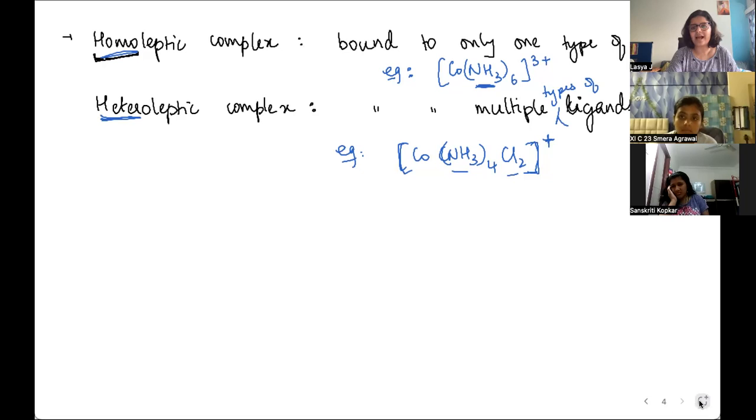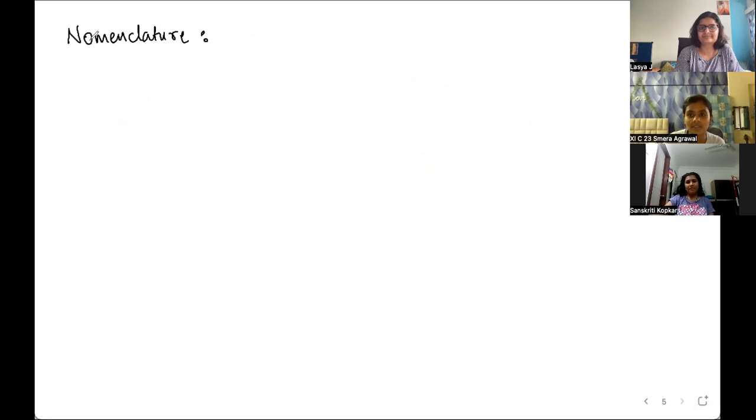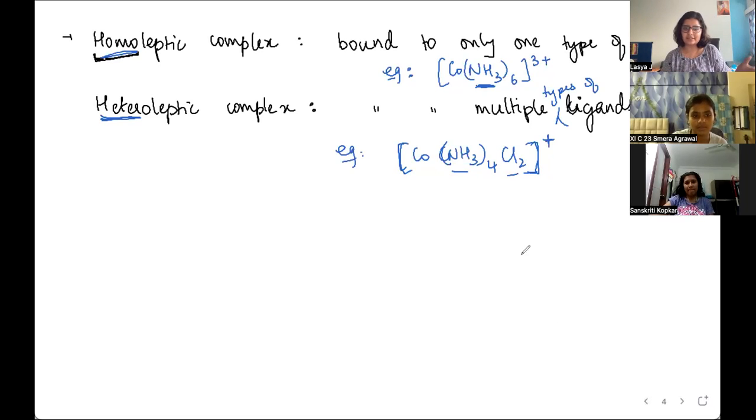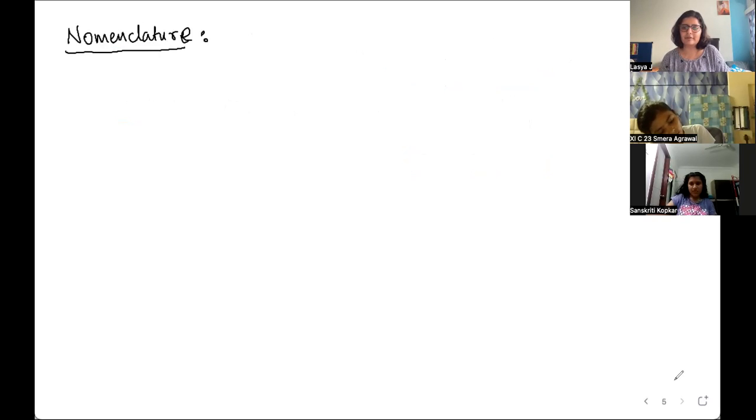Nomenclature. Okay. How much do you remember about IUPAC organic compounds का nomenclature? Like basic, longest carbon chain has to be taken. Steps है ना multiple. So even coordination compounds, because you can see that they are complex compounds, pretty complicated, multiple atoms and all of them are there. So these also have a specific format to name them.